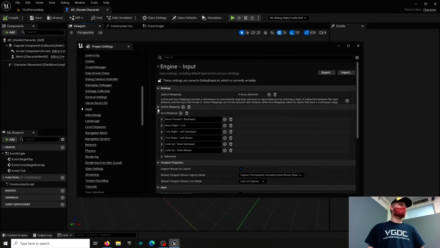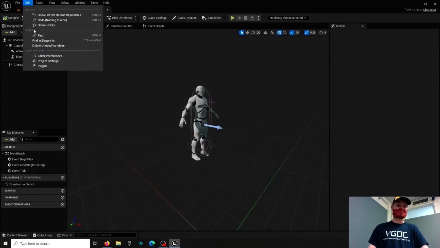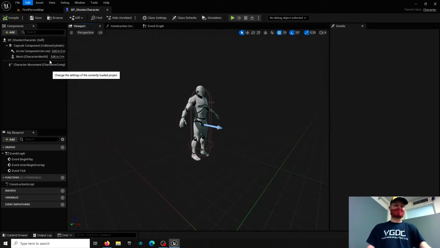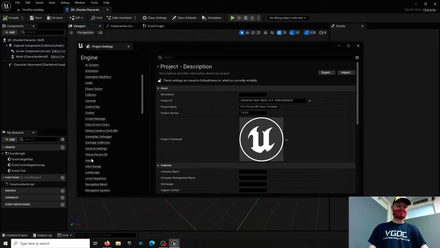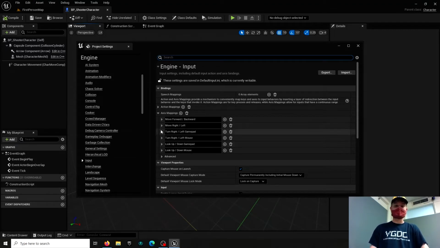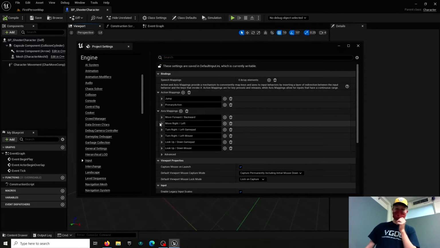But just for future reference, if you go to Edit on the top bar, Project Settings, and then scroll down on the left side, you will see an Input tab. In here, you will have action mappings and axis mappings under bindings.